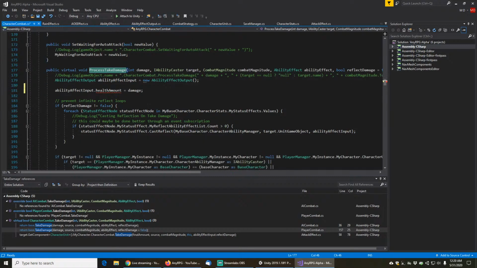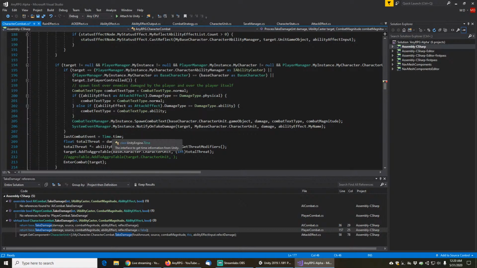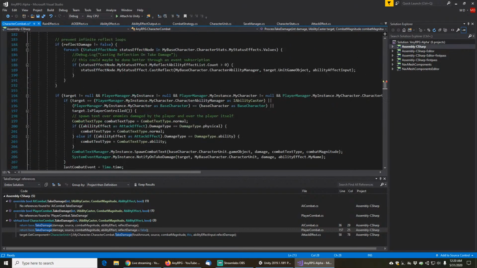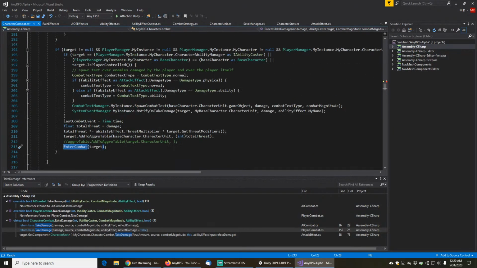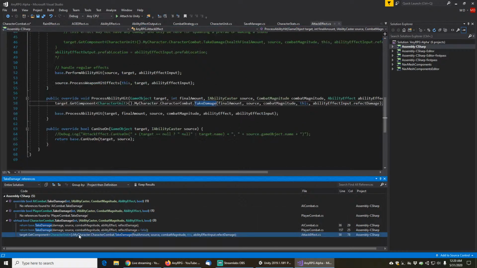Well, what do you know? Do I even enter combat here? I set last combat time. Ah, there we go, enter combat. Okay, so essentially that player override pretty much isn't needed because we're already entering combat there early. Okay, so this is the only one that we really care about then.